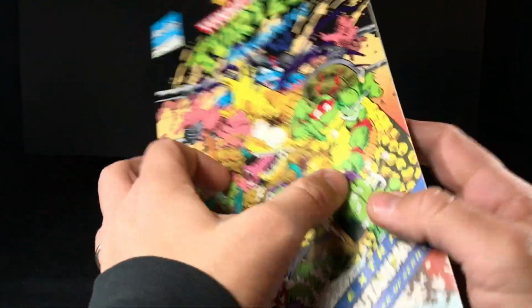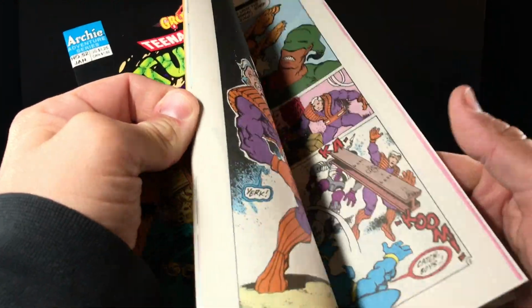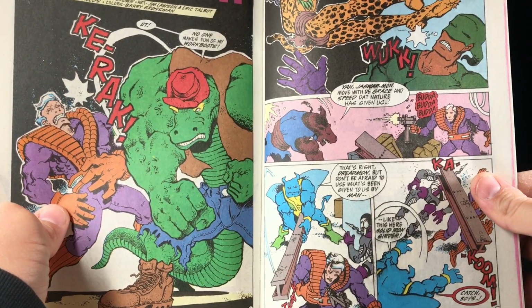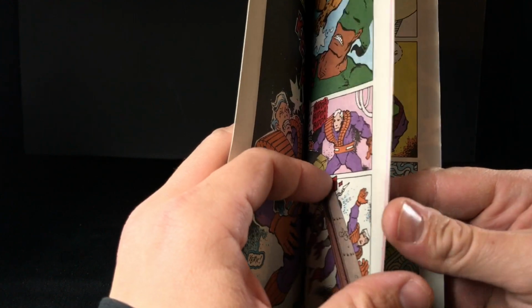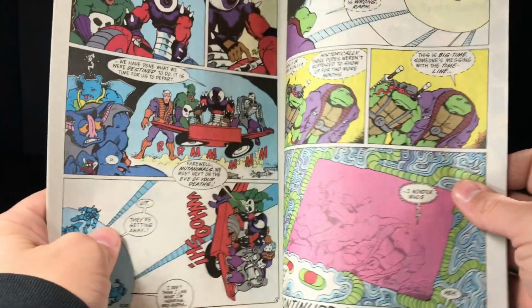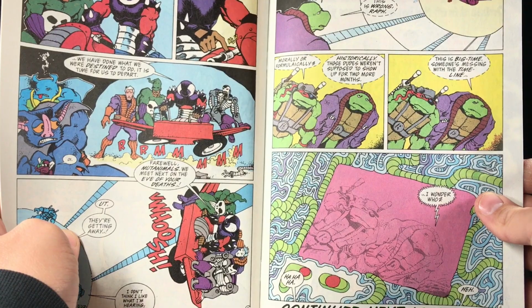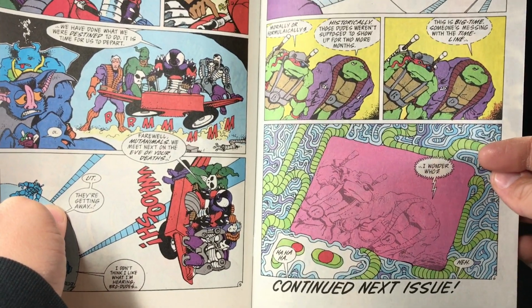In part five, guess what happens? The battle continues. He really stretched this out quite a lot. The battle continues. Leatherhead gets the upper hand on some of these guys, and then they run away. And after they run away, Future Don is confused. He's wondering, why are these guys attacking the Mighty Mutanimals now? Historically, these dudes weren't supposed to show up for another 2 months. All right? So somebody is messing with the timeline.